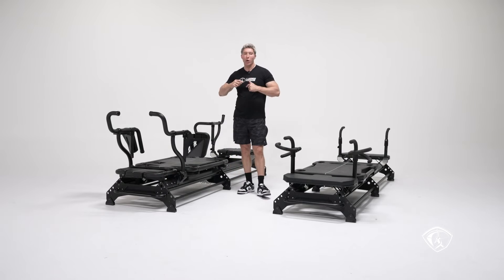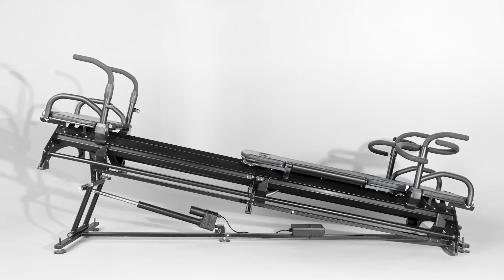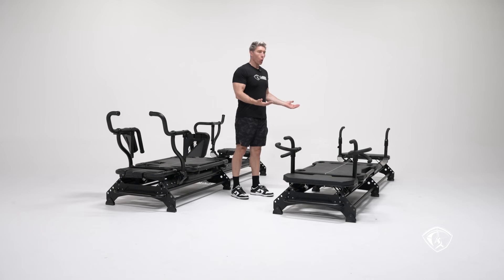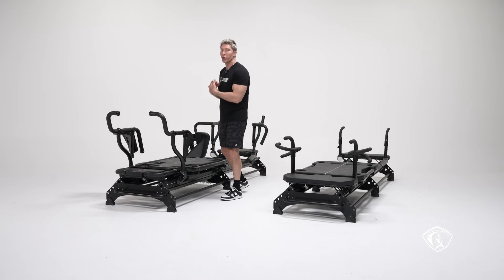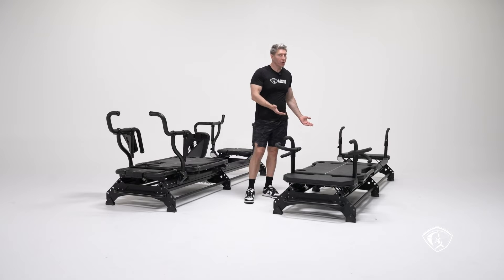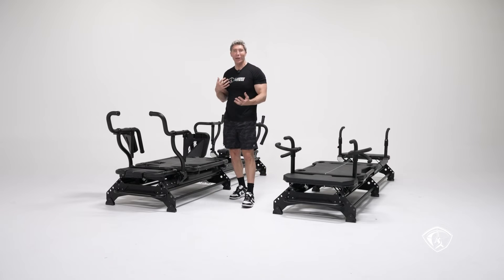One important thing to mention: between the M3 and M3S is when I started to develop the ramp — a motorized frame that fits underneath the machine and lifts it on the back end. When we started playing with the ramp, we realized we definitely need more anchoring points. The M3K is really the first machine I built for use with the ramp. You can put the ramp under the M3 or M3S, but I'd recommend the M3K for ramp use because of all the little openings and shapes to grab onto.